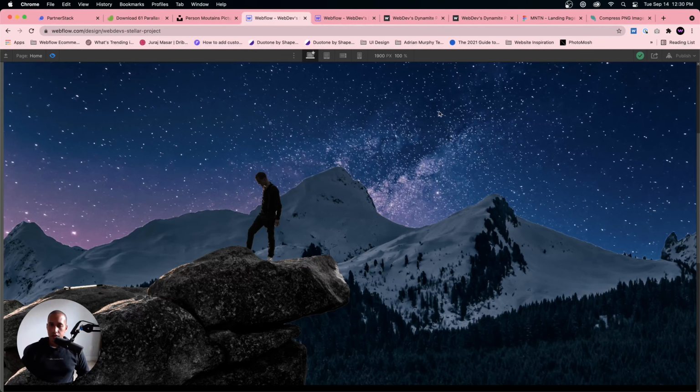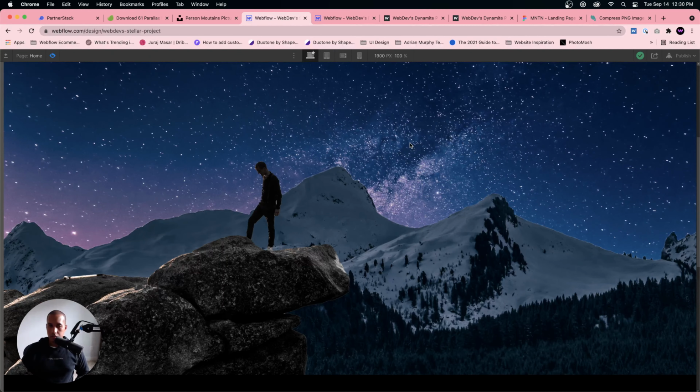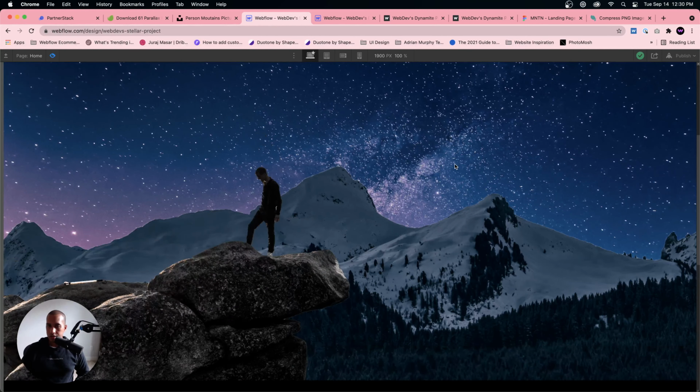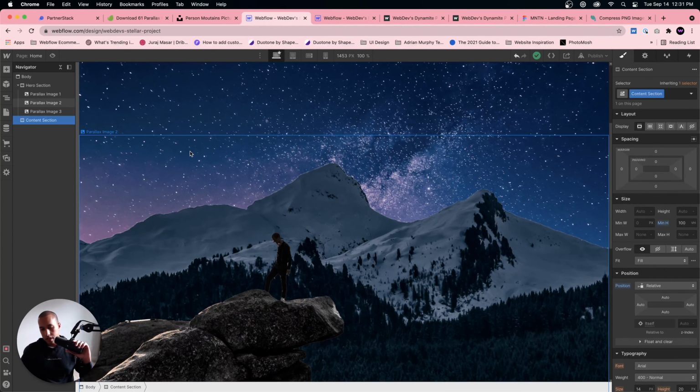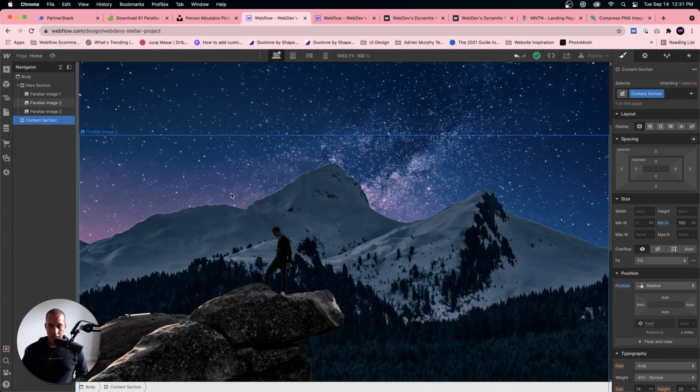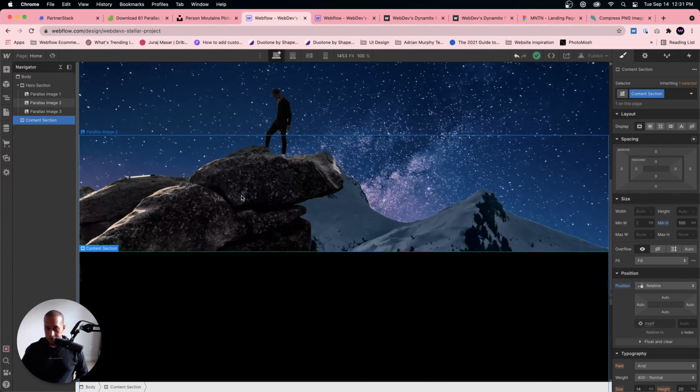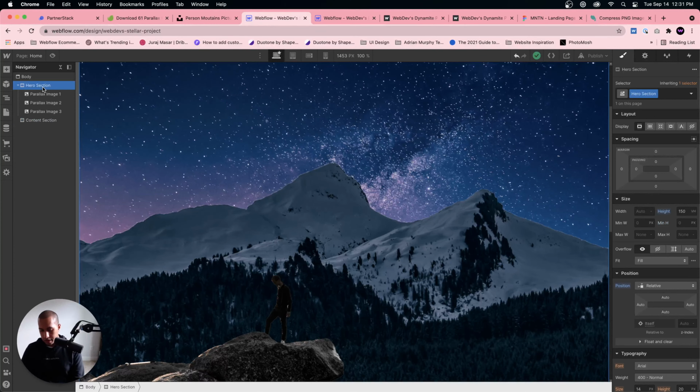Actually, a night sky doesn't really work here, so I might switch this up with a regular blue sky. I think a blue sky would look kind of cool instead of a night sky for some reason. So we might edit this. Basically we're almost there, and I could have done it with background images too, and I might cover that because these are decoration images. If you are on a screen reader, you wouldn't need to see this parallax effect, so you wouldn't need to necessarily know what these images are about. Anyways, I digress a little bit, and let me continue here.